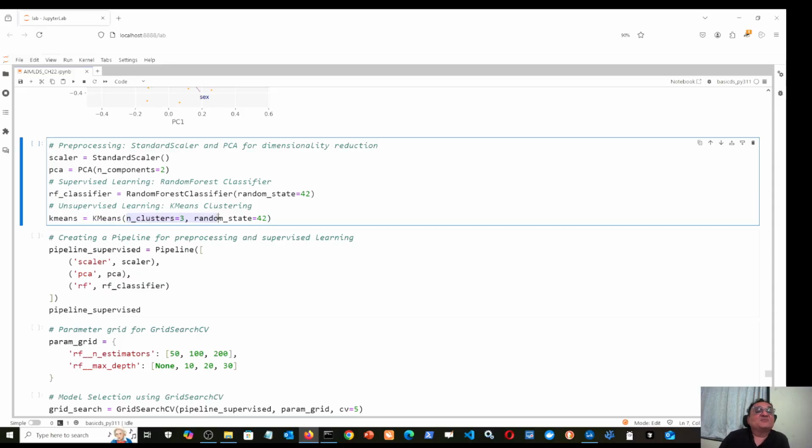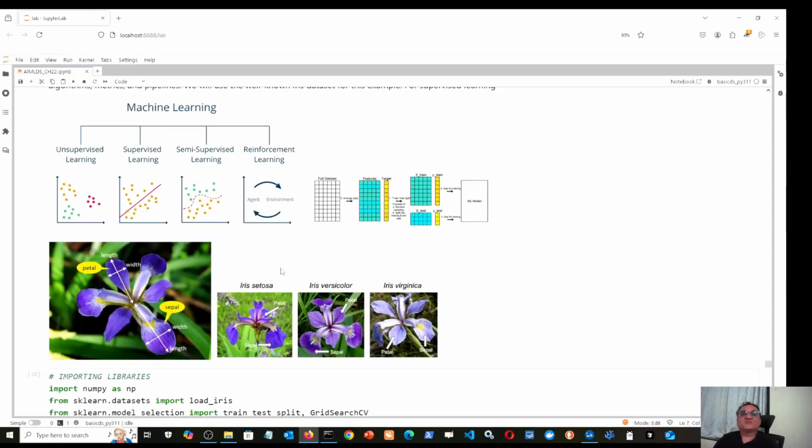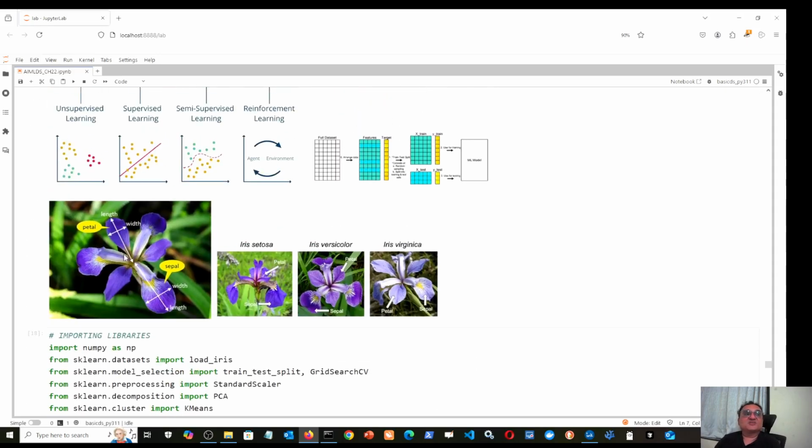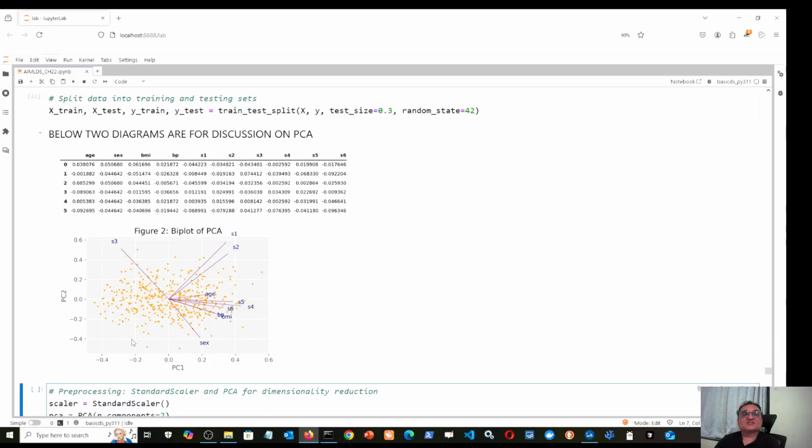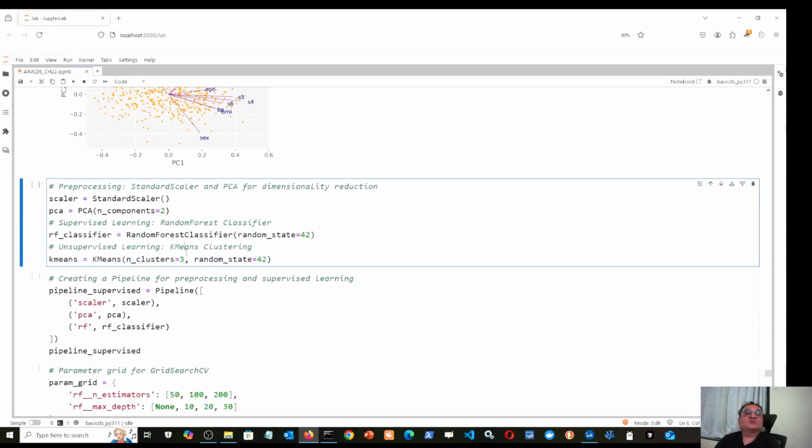So that we are doing, that is unsupervised classification, and we are doing it using k-means. You can decide the number of clusters. I have kept 3 because I have 3 species, but you can keep 5, then 5 such groups will be created. You can keep 2, then 2 such groups will be created. So I have to think what the total number of classes is, and accordingly I will keep the number of clusters.